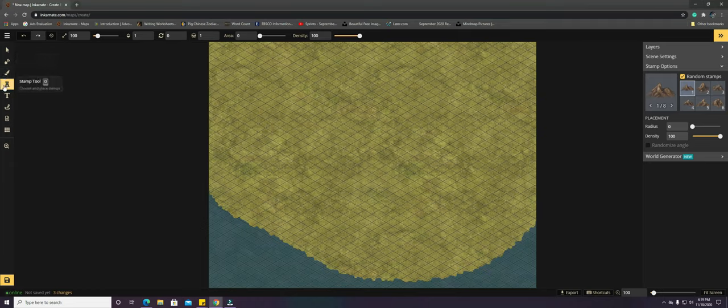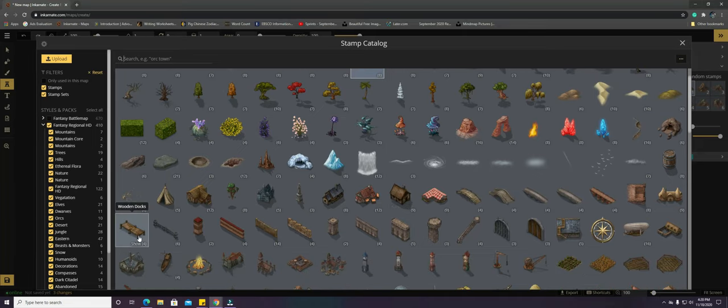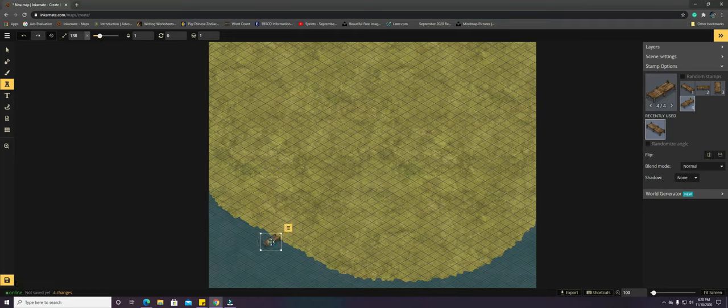Okay, so over here are your tools. This is your stamp tool right here. So I'm choosing the stamp, and I'm going to open the catalog again over here to the right. This is where you can add mountains, trees, waterfalls, and every little detail that you want. It was built by the river for a reason. So we have different little docks here, and you can see there's 1 through 4 of different docks. I'm going to make this just a little bit bigger. So we have a dock here, and a dock here. It's a fishing town, so yeah.